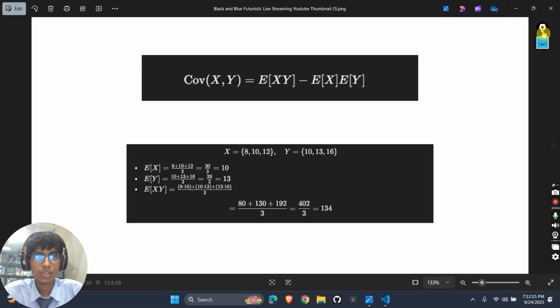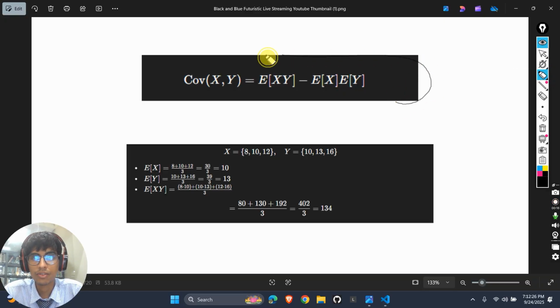So hello everyone, welcome to this video, and here we'll be understanding the covariance of any two variables, so how to find that. This is the basic mathematical formula that is given here. If we are given two variables x and y, to find the covariance, first we have to find the expectations of x and y, and then separately multiply both of them and subtract it from the first that we have found. So this is all the mathematical thing that we can do.